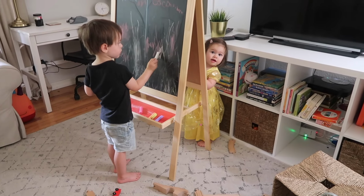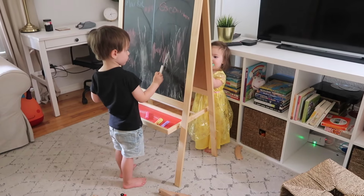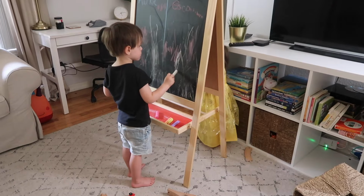So today is Tuesday and I'm about to start dinner. It's 5 o'clock, so it's on time for a change, and I removed the nail polish from my nails finally. The kids and I have been at IKEA all day, and so instead of watching a movie, we bought the chalkboard easel from IKEA. It was only like $20. So I set it up and they are happily playing, who knows for how long though. So they're not watching a movie, they're just in there playing.